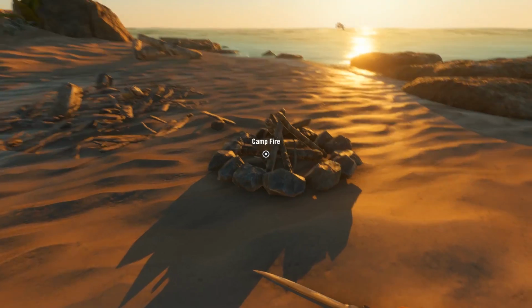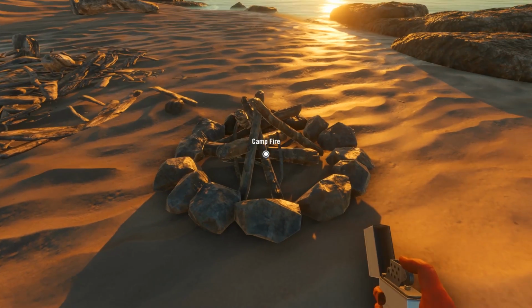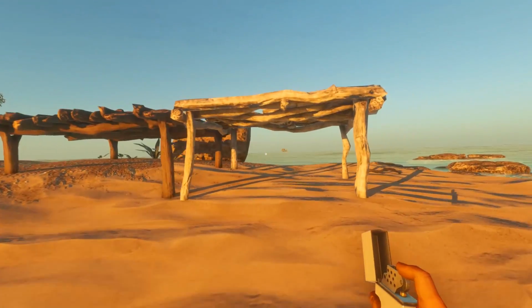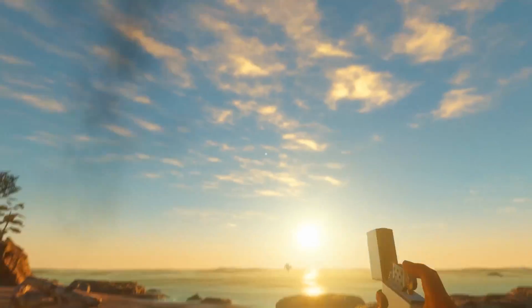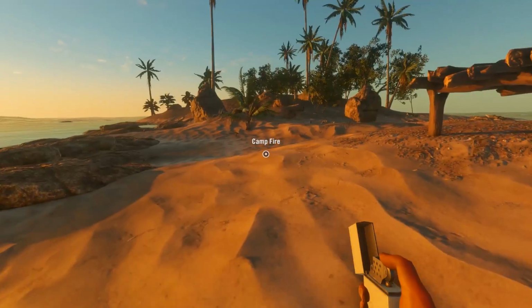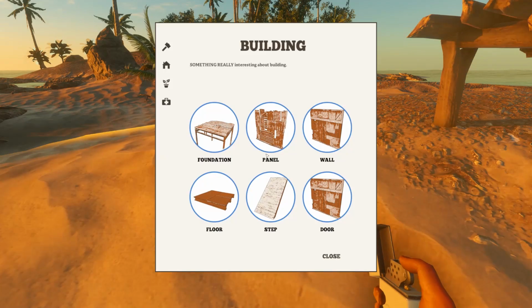Okay, let's light up the jam. Let's see if this is gonna work. Do I? Oh, I have to actually. There we go. That should give us enough light. If not, I'll wait until daytime again. And then let's see. We've got some more stuff.